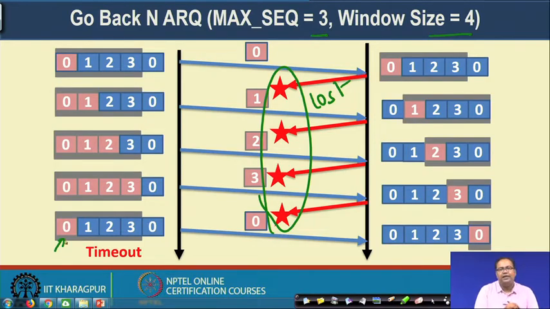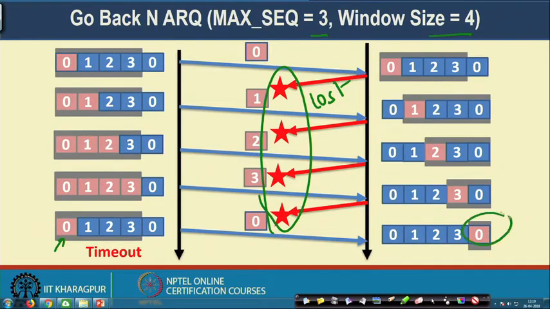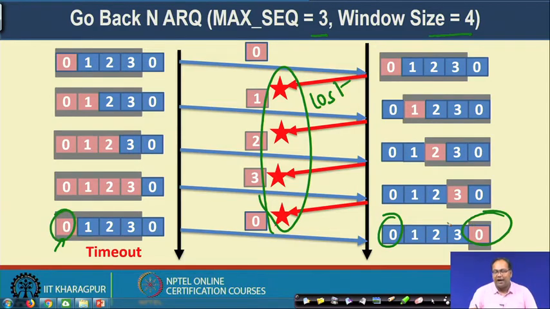So, when the sender is sending this frame 0, unfortunately here in the receiver side you can see the receiver is also expecting frame 0, but that is the next group of frames. So, this is the next group of frames, not the intended frame. This was the actual intended frame, but you have sent a frame with sequence number 0, and the receiver will wrongly think this frame is the expected frame 0, which is not the correct frame. So, we see that there is a problem here when all the acknowledgements get lost in the channel.